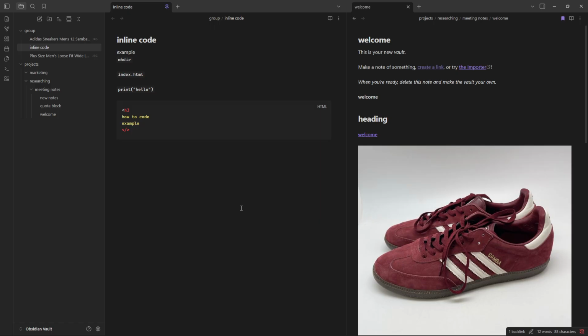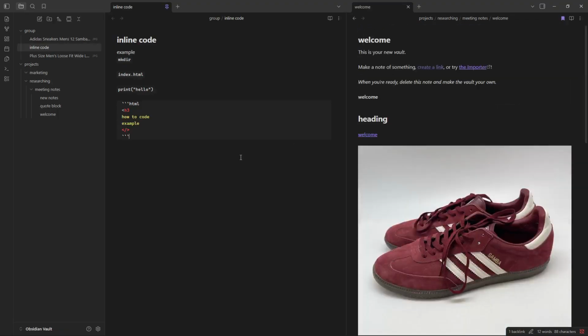First, launch Obsidian on your device and open the vault where you want to create these embedded notes. Begin by opening a source note. This is the note containing the content you want to embed. Take a moment to review its title and contents so you know exactly what you're bringing in. A clear, descriptive note name makes the next steps much smoother, so verify that the title is easy to identify.